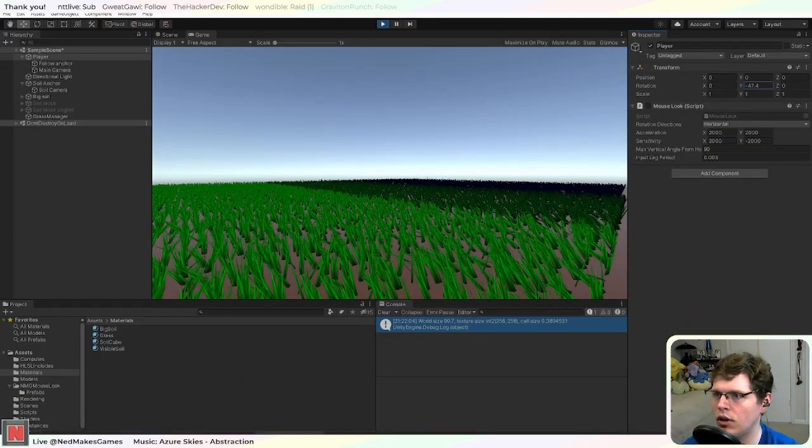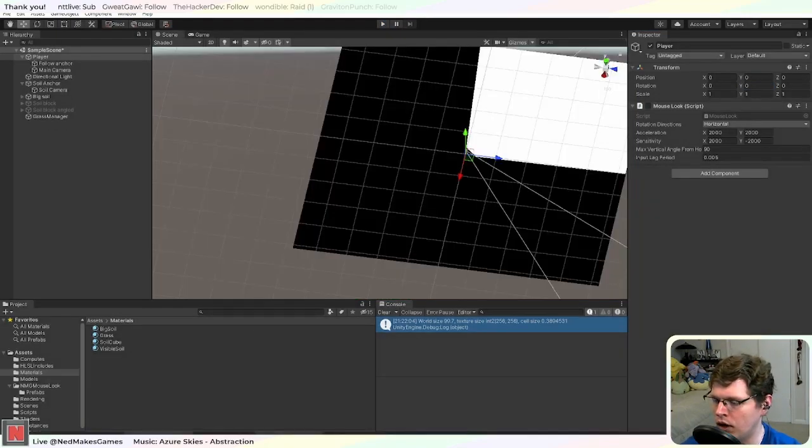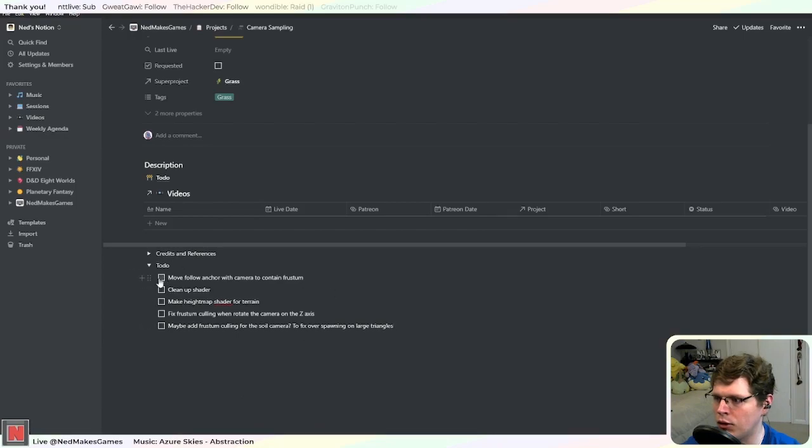Let's see. So next up, we have this frustum thing, but I think we just need to add frustum culling. Oh, yeah, that was another thing. Okay, so the big thing we need to add is level of detail, actually. So maybe we can work on that next.